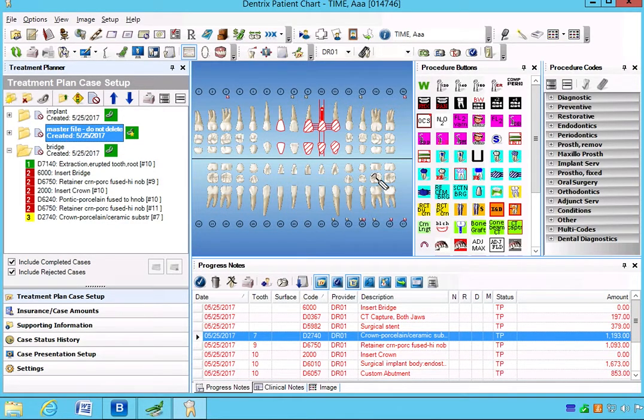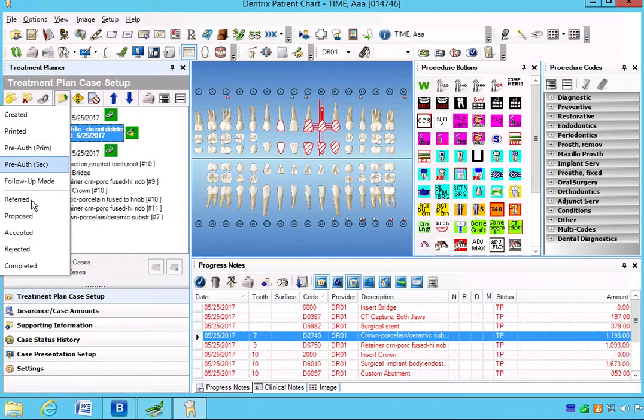So in this window now we can see that we have all the different options really duplicated, meaning the bridge and the implant both show up. Now if we want that to not show up, there's two ways to do it. We can reject the treatment from here by updating the case status. And that would, if we accept this one, that would reject the other two, which means now only the implant would show up, everything else would disappear. If we reject one, then it would also disappear.